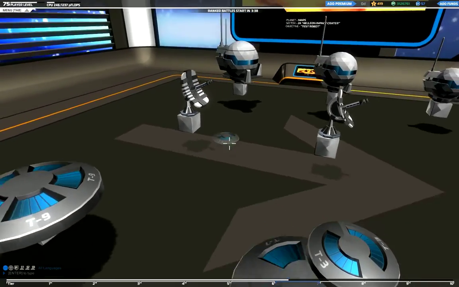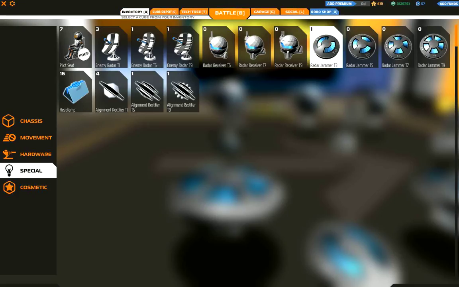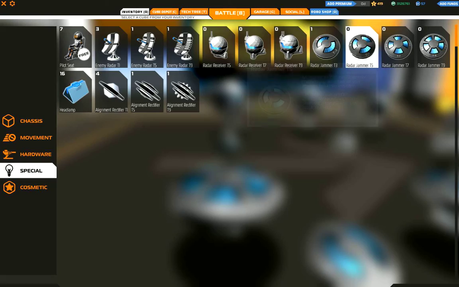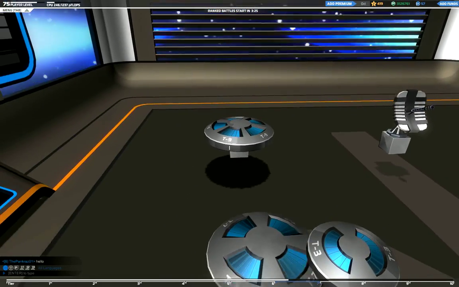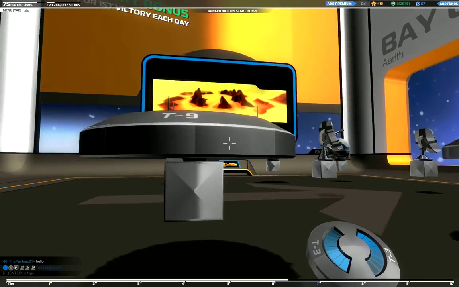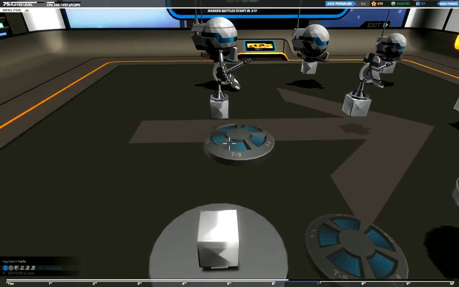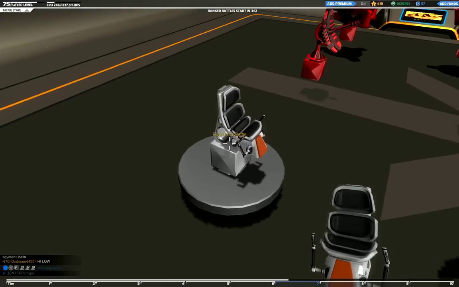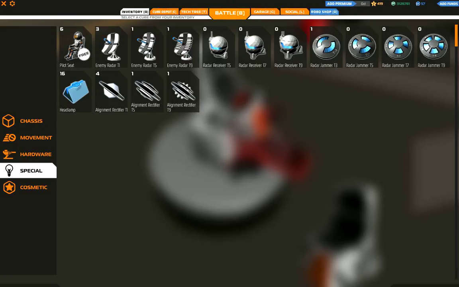Especially when you have a bot that doesn't have a ton of blocks in it and you're just throwing CPU away. Because you can see even the T3 jammers use quite a bit of CPU. To use them as an armor block is pretty frivolous. But I would give you a tip on that though, if you do that. Use these as armor. Don't put your pilot right on top like that. You know, I'd recommend you use that as a misdirection thing.